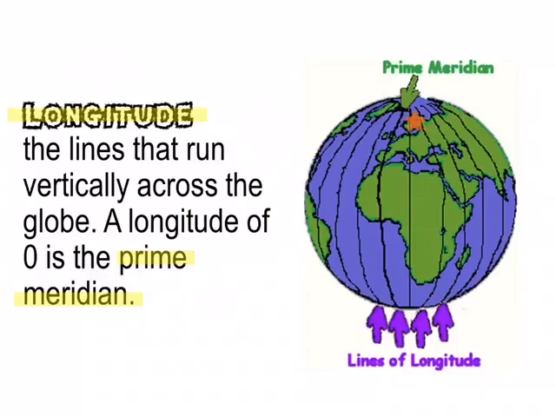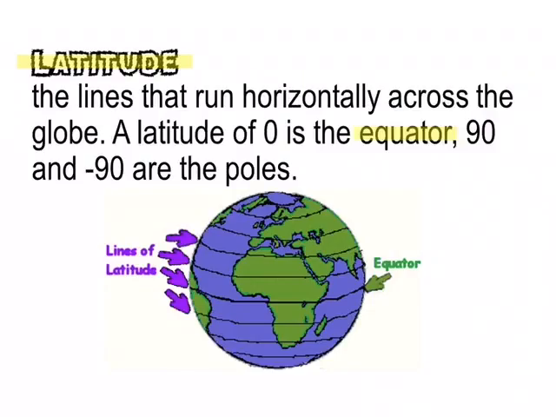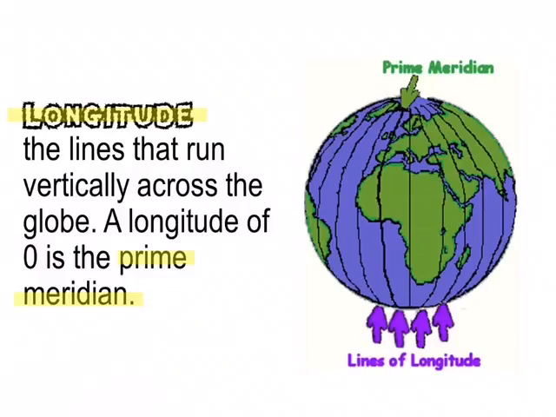Longitude is the opposite. They run vertically up and down. Longitude of 0 is the prime meridian. It runs through Greenwich, England. And actually the global time, the time of 0, is the time of the prime meridian in Greenwich. Longitude doesn't have the same effect on climate that latitude does. As you go up in latitude, your temperature changes. So there are very warm temperatures at the equator, and then at the poles, very cold. But when you look at longitudes, you don't have the same effect.